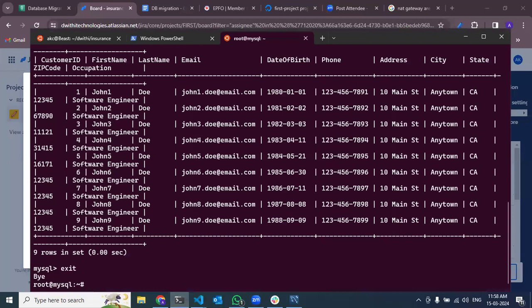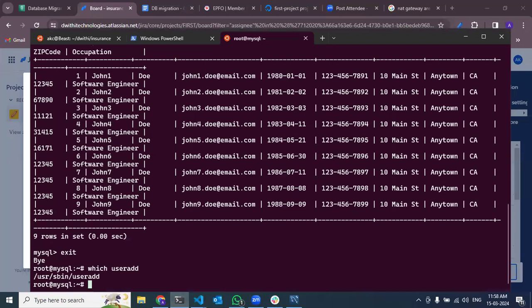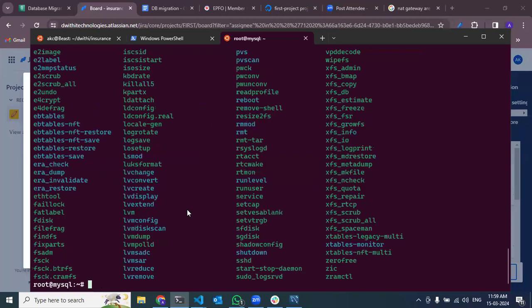If you try to create a normal user, which user adds something, it comes from sbin. The sbin commands will be executed by the root user. If you want to give permissions, the commands in /sbin, like LVM, lvextend or pvdisplay, will not be executed by a normal user.